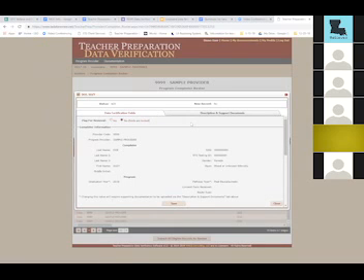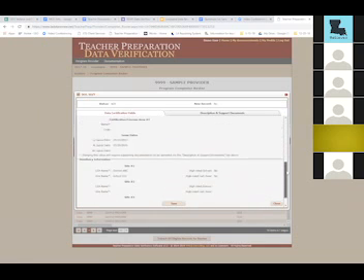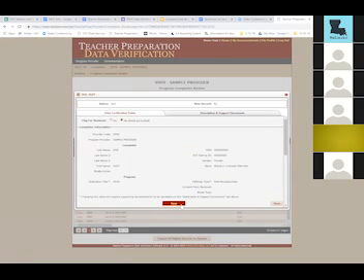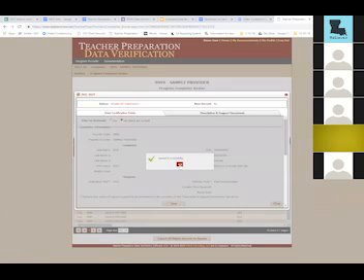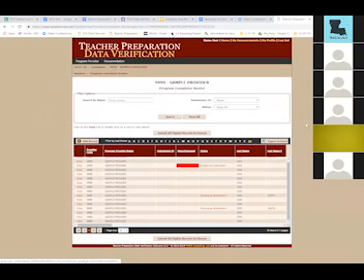What that will do is lock all of these fields here so that I can no longer edit them. And then I'm going to click save, and that will flag for removal. When you submit those changes to the department, we will see that you want that record to be removed. And even here, when you come back to the roster view, you can see now that I flagged it for removal, it has a little red bar. It says removed. Also notice that the status here is eligible for submission, meaning this can be submitted. It doesn't require any additional documentation to be uploaded. Everything is good to go to submit to the department.